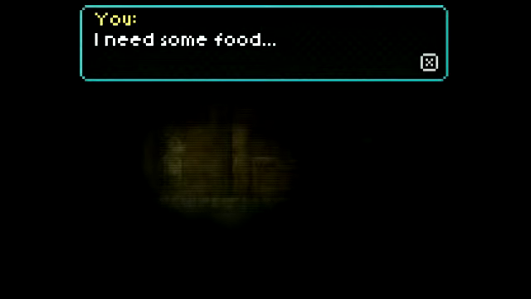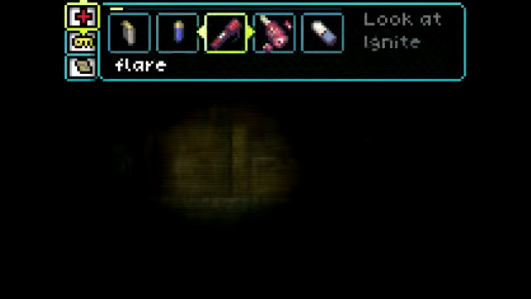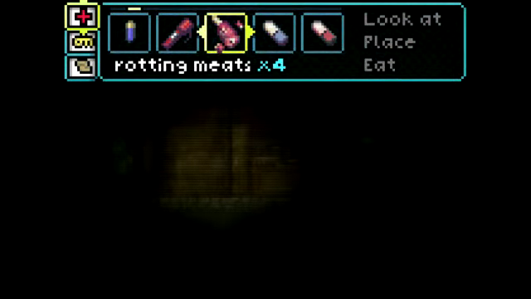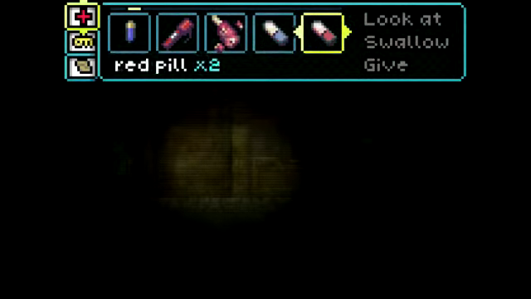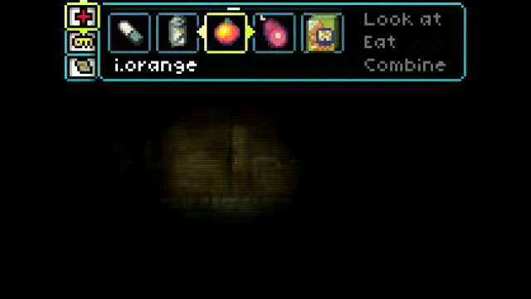Okay, so we need fuel. Right. And food. How about that orange you found, eh? Wait, seriously, where's my green pill? Oh, there it is. I thought someone stole my green pill. Couldn't have it.